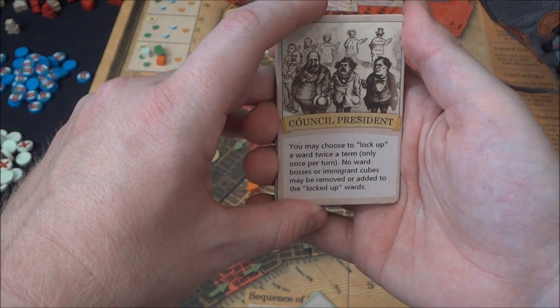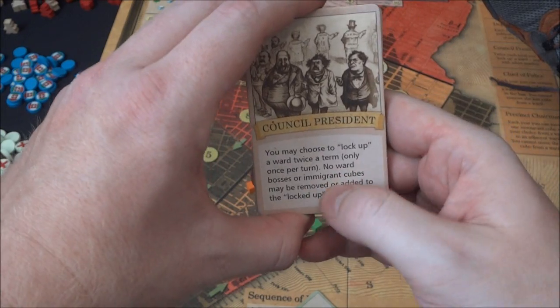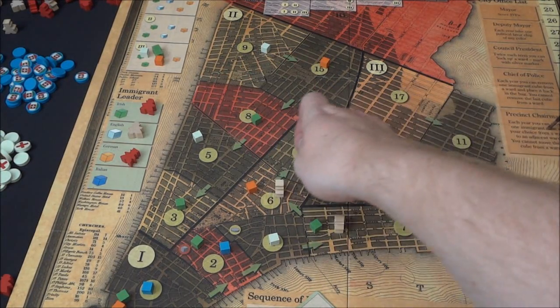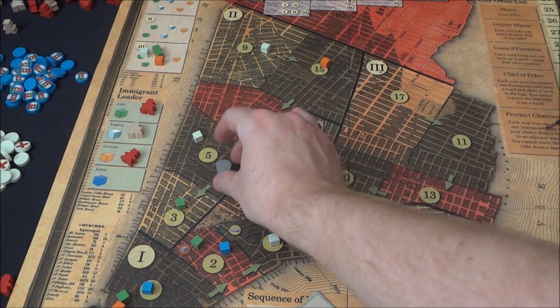So that's also nice. And then this one is council president. You may choose to lock up a ward twice a term, and that's every 4 rounds. So you can only do this twice between each election. No ward bosses or immigrant groups may be added or removed from the locked up ward. And so you give him these little tokens here. He puts that in here, probably where he's got an advantage. Basically locks that up, hopefully, and then nobody else can go and try to win that.